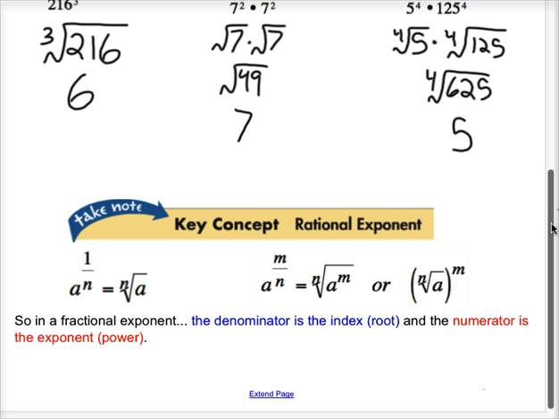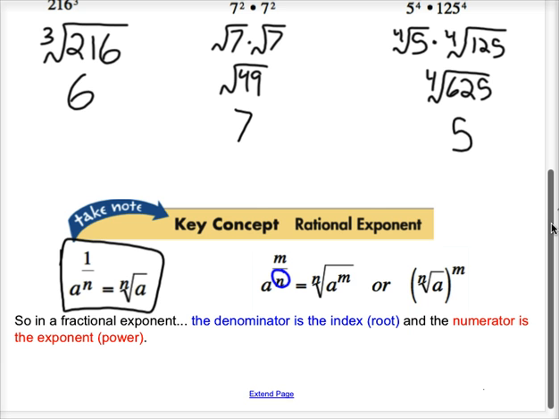All right, so something I want you to understand. We just talked about this rule here. It's nice and easy. When you have a to the 1/2, a to the 1/3, a to the 1/4, really simple. It just turns into that root. However, of course, it can get slightly more complicated than that. What if I have a true fraction, a top and a bottom, like in these next two? Well, what ends up happening?